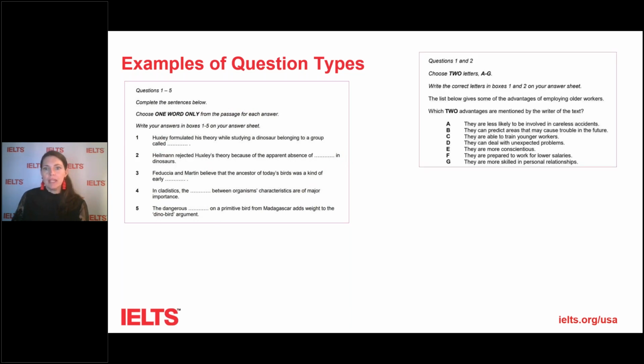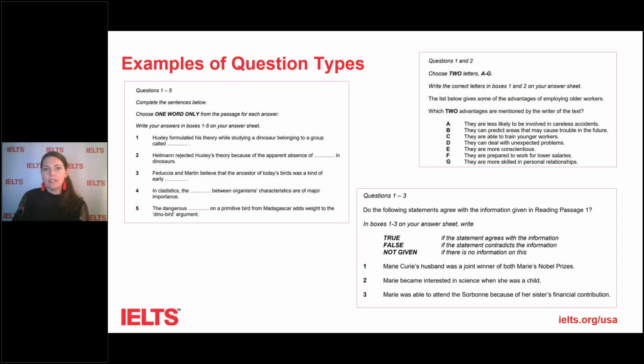Another example of a question type is multiple choice. And you might be required to choose the best answer from 4 alternatives, or maybe the best 2 answers from 5 alternatives, or the best 3 answers from 7 alternatives. This question may involve completing a sentence where you're given the first part of a sentence and then choose the best way to complete it from the options, or it might involve choosing the option that best answers those questions. Again, just as in sentence completion, the answers will be in the order as they're located in the text. So that's really helpful to know.